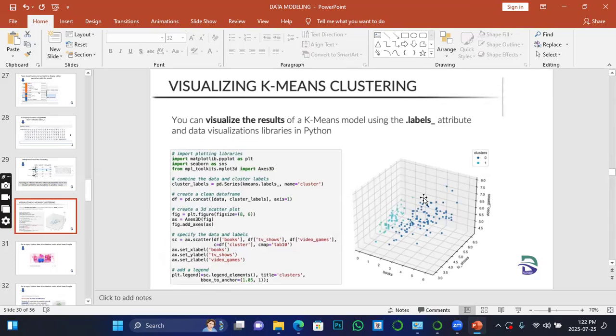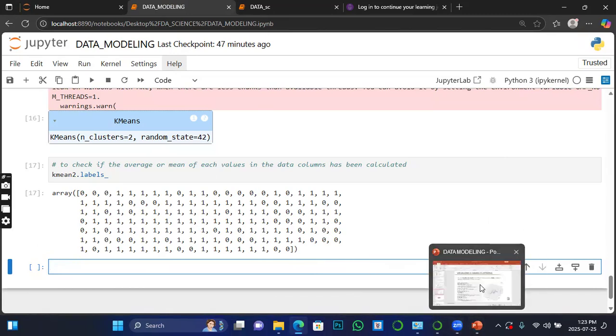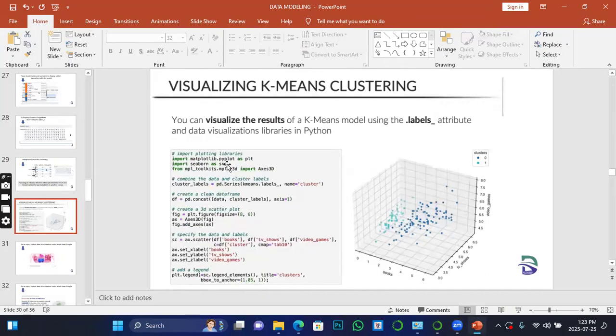Until you visualize it, sometimes you may not really know. Though the binary numbers there are actually giving us an idea that they are clustered. But if you look at the results now, they are still mixed up. We don't have all the zeros on one side. We don't have all the ones on one side. So it is better you visualize it, because that will give you the real picture of what is happening. So I will preview this in a bigger form, then you will copy it before we start applying it. Let me see.